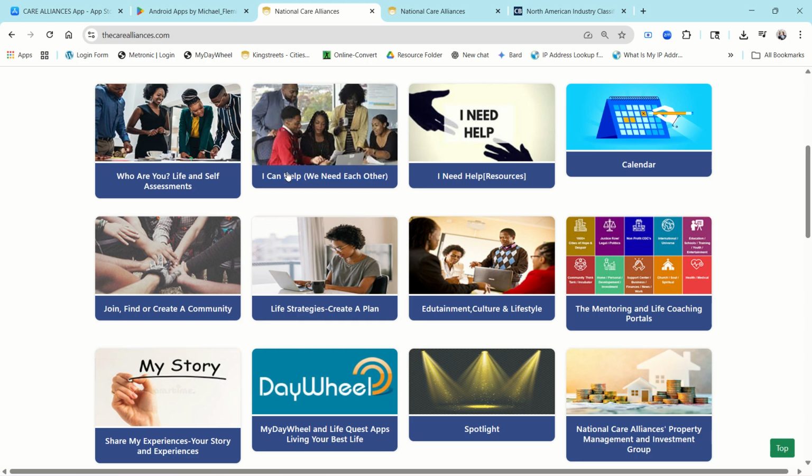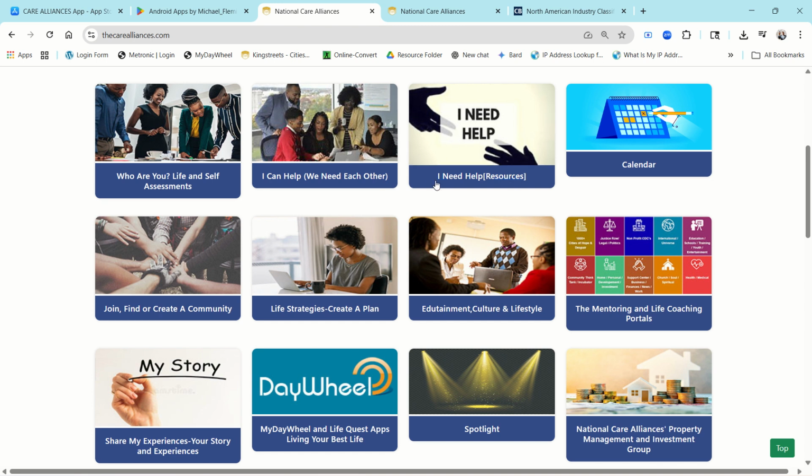So we want them to be able to come into this section and put as much information as they want about their business, organization, or about themselves, and be able to share who they are, what they do, so that they are part of the resource network for people who may need some help, or just people trying to improve areas of their lives, which goes in conjunction with the I Need Help section.